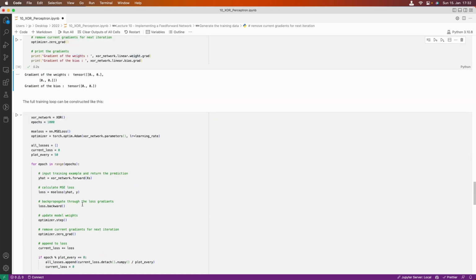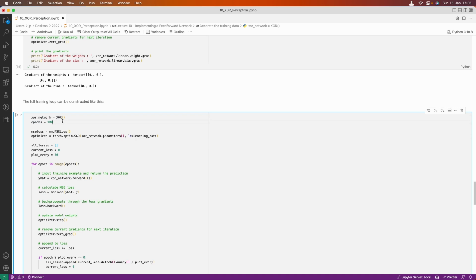Okay, so now we have all of the components for putting them into the recipe, putting them in the training loop that we actually need to optimize this problem. Again, here is the Adam optimizer. Let's go to stochastic gradient descent. So we initialize the network. We define the number of epochs, in this case, 1,000. You can also reduce that to 100. It depends on the problem, but usually you have something from the low single digits to the high single digits to low double digits, but it really depends on the problem.